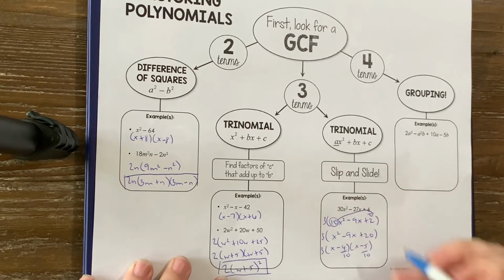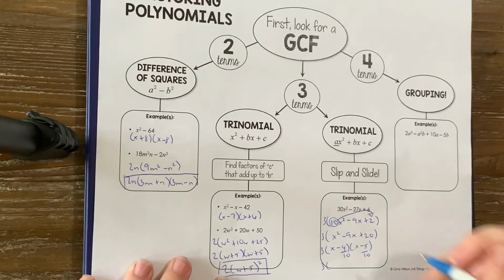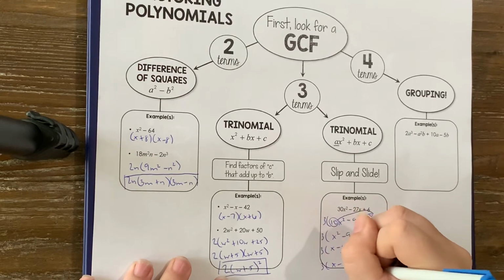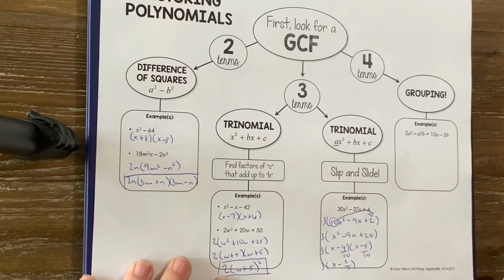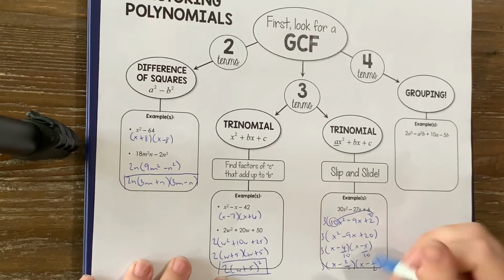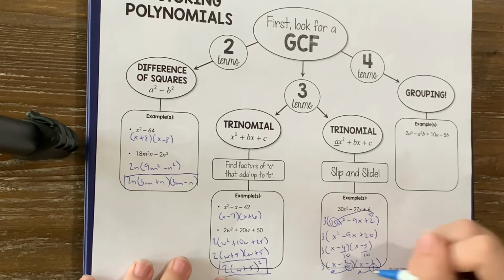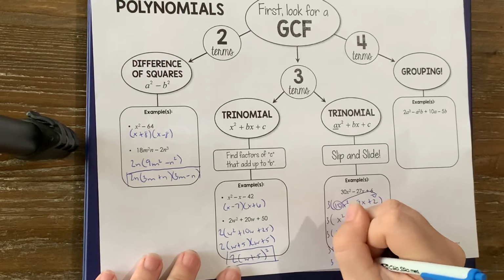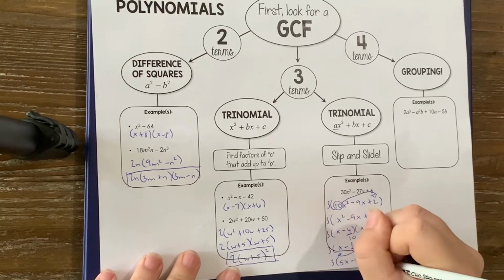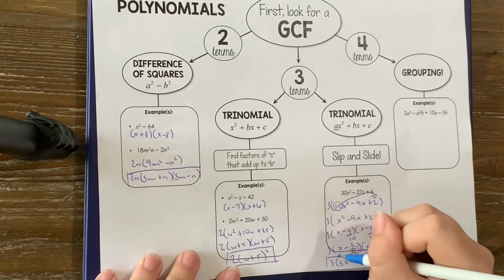We want to simplify our fractions down. 4 over 10 simplifies down to 2/5. 5 over 10 simplifies down to 1/2. We don't want fractions, so we take our denominators and slide them up in front. So that 3, we just pull it down. Then we have 5x minus 2 and 2x minus 1, and that's our final answer.